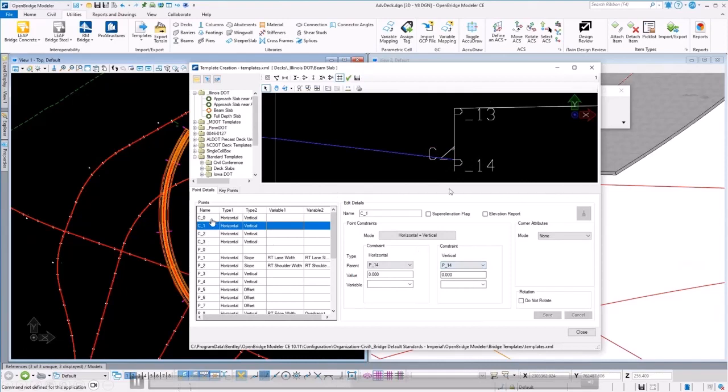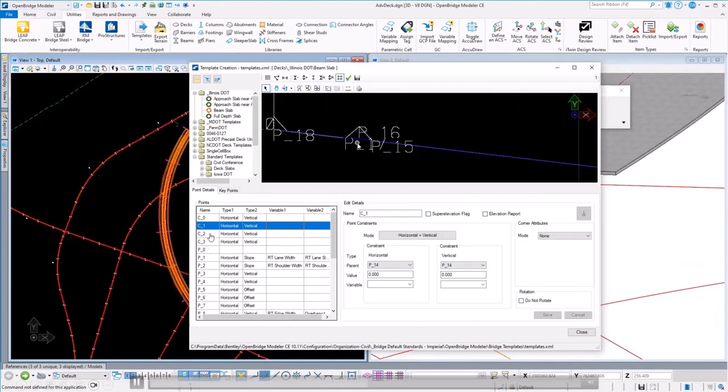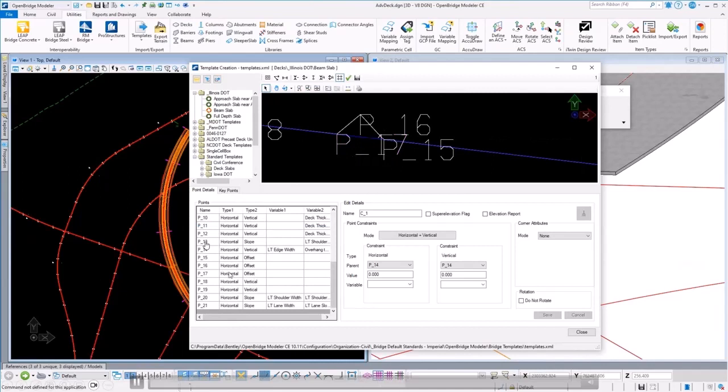And when it imported that template in, it creates all these points, C points, at the end of each of the construction lines, C0, 1, 2, 3, 4, and so forth. But notice what I was able to do here, and let me pause this for a moment, for example, for point 17, which is this guy right here. The slope of this is going to be different on every bridge.